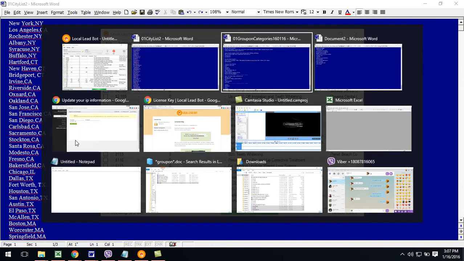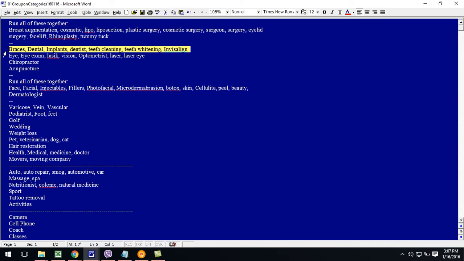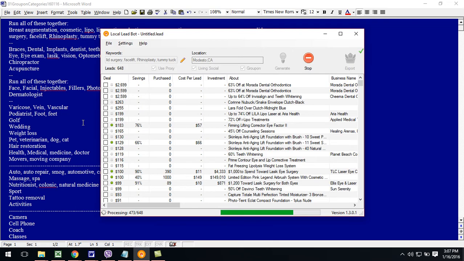So there's a lot of searching going on. You'll just have this running in the background basically. You'll keep an eye on it, and you want to always keep it running while you're working, and we'll try to give you tasks you can work on while you're waiting for this thing to run. You see it's already up to 490, 500, it's 648, so it's almost done. And this is a little city, Modesto.